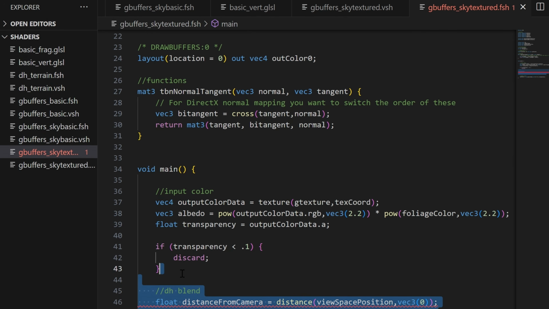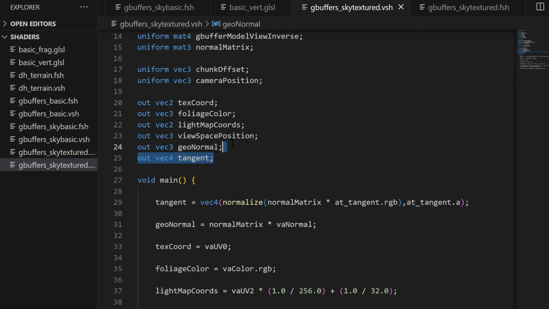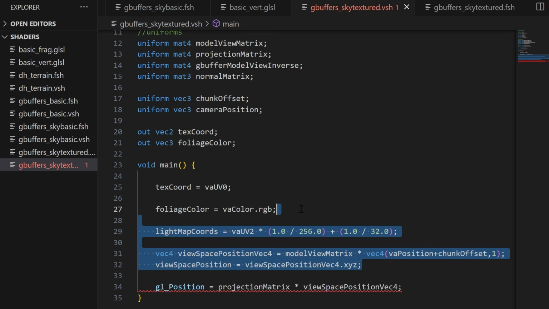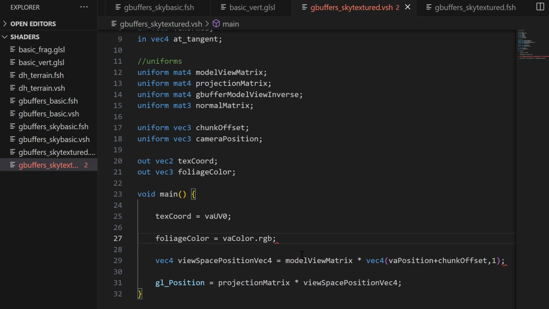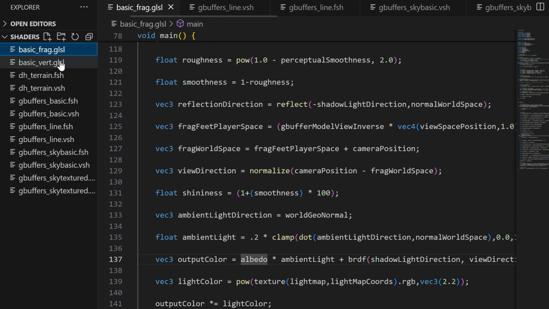And we don't need the distant horizons blend for the sun, so we can go ahead and remove these from here. Remove those and remove those. Not that one though. There we go. So why don't we go ahead and rename basic vert and basic frag to be lit vert and lit frag.